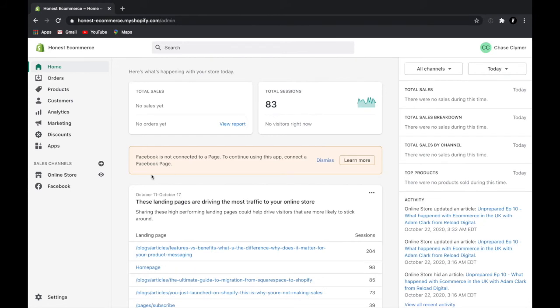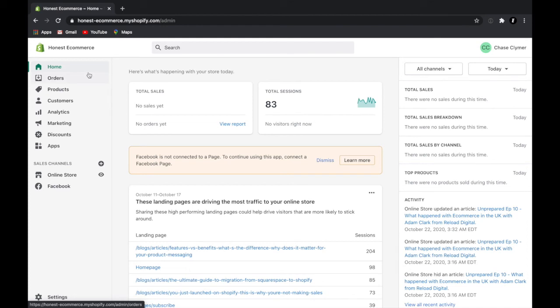Okay, so we are going to walk through the new pixel connection to your Shopify site. So we're kind of bouncing around here a little bit, just bear with us. This entire process is kind of in constant motion, and this process recently just changed. So you're going to log onto your Shopify store. This is my home page. Yours might look slightly different depending on what version of Shopify you have.